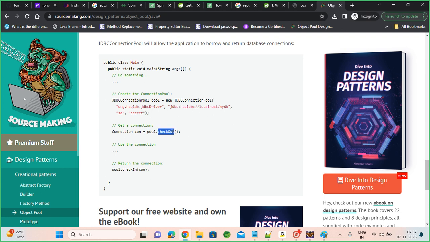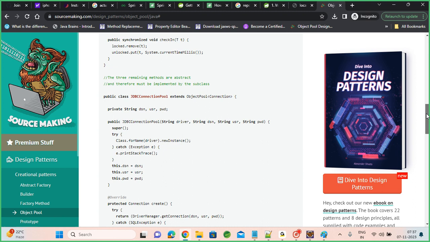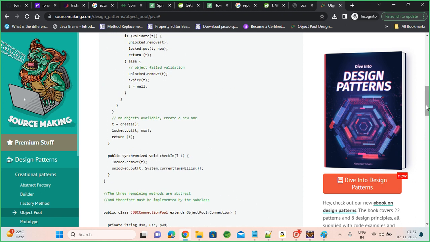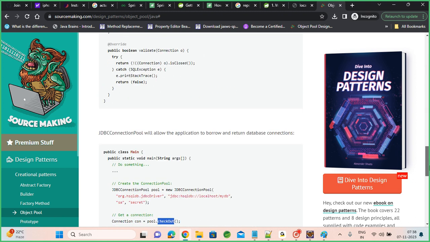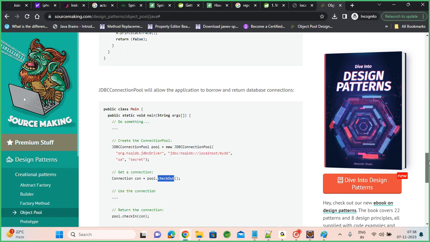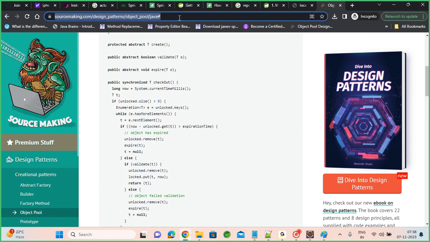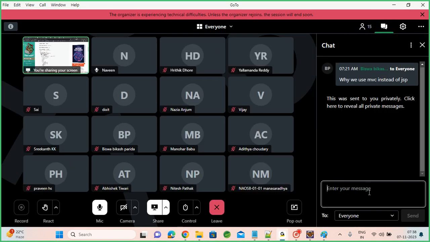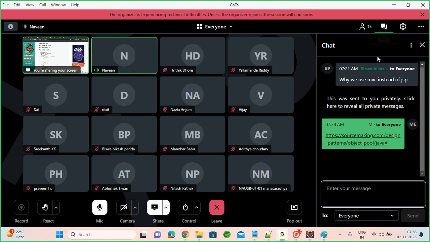To get the connection, use the checkout method. It's a lengthy one, guys. If you want to see your own connection pool, I would recommend you go through it. But for this moment, I don't want to go into that. You can go through it. I shared the link with you.